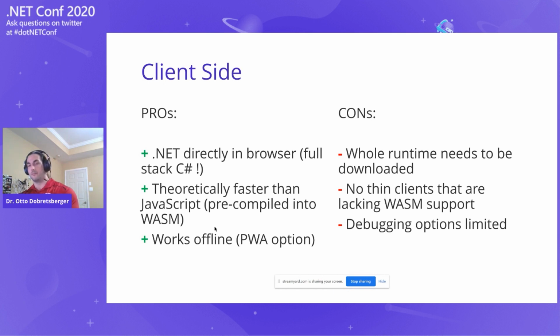Debugging options limited. That's also one of the things that it's not necessarily limited. So maybe the right thing to say is a little more complicated. If you have a server-side Blazor app, debugging works right out of the box. You don't have to do anything. You can set breakpoints and hit them immediately in your Razor pages.